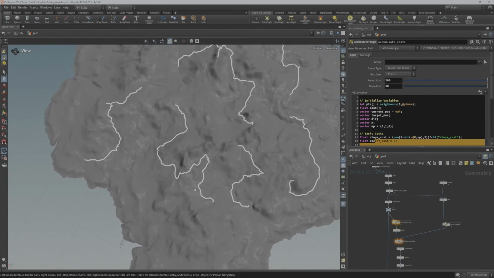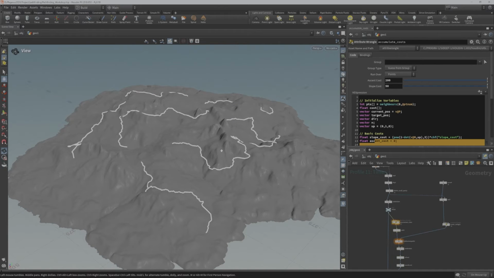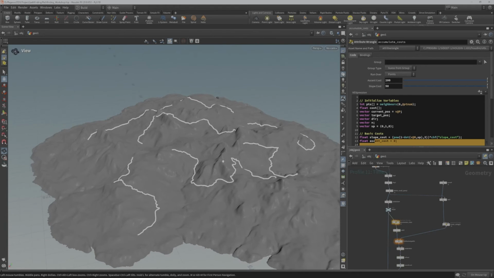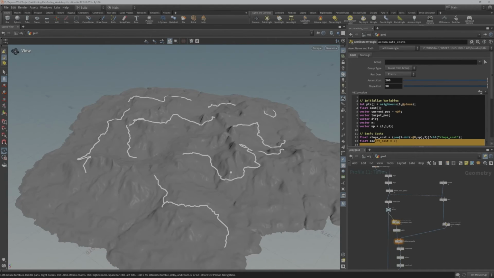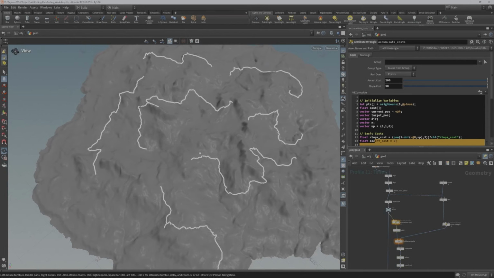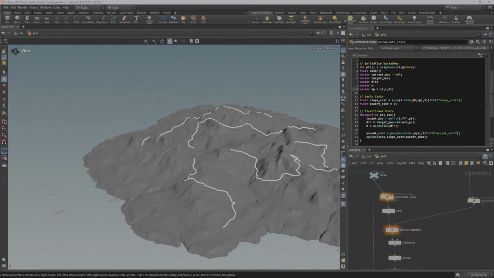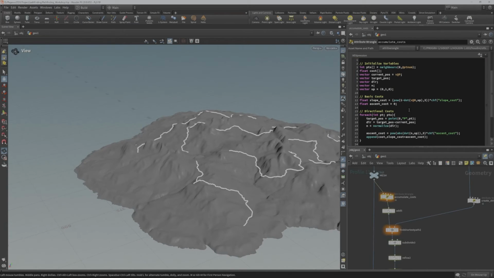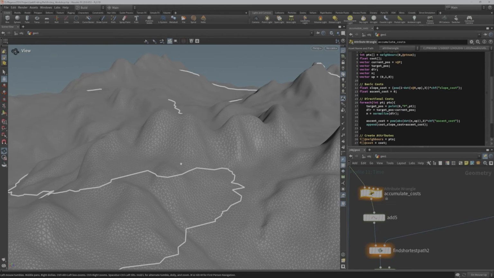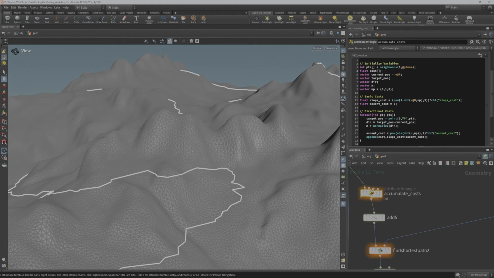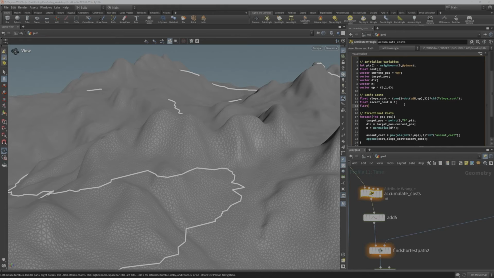So paths are covered, but what about rivers? Rivers are another, slightly more complex thing to consider, because unlike paths, rivers can only travel in one direction. And how are we going to go about supporting that? We already know that we have the ability to define different path costs in different directions. And we just need to modify this code so that we can distinguish between the cost of traveling up versus traveling down. So we need to add to this accumulate costs triangle a new variable called descent cost.